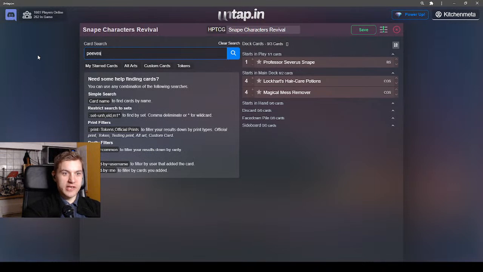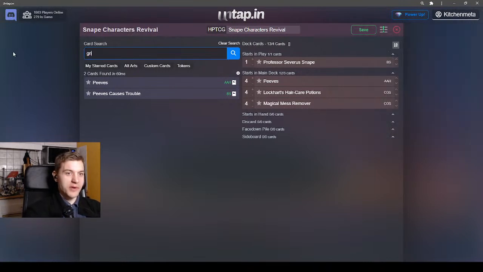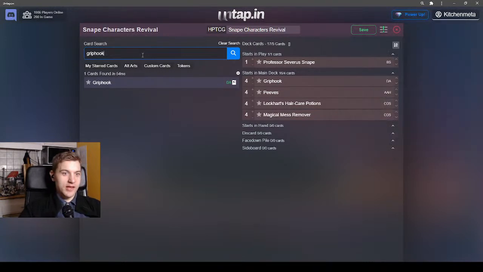So how do we actually win the game at only 1 power? Well, we're using characters. One character we can use is Peeves. He says once per game, we can discard our hand and draw 7 cards to make our opponent do the same thing. So that's basically 7 damage to our opponent. And we can combine Peeves with Grip Hook. This guy can once per game discard our opponent's hand and make them draw the amount of cards they discarded. So if we first use Peeves, then use Grip Hook, we can make them draw 7, then draw 7 more, basically. So that's 14 damage, essentially.